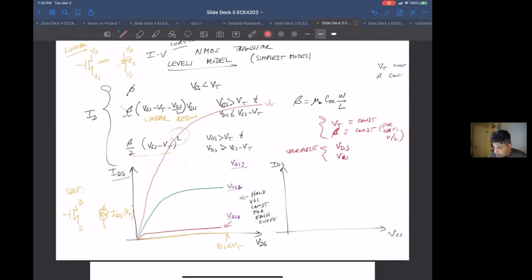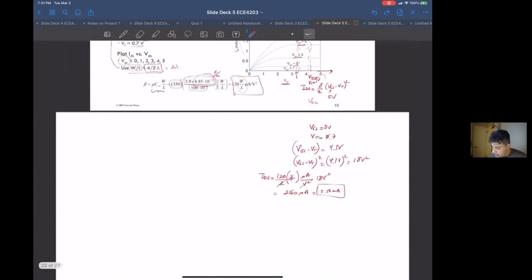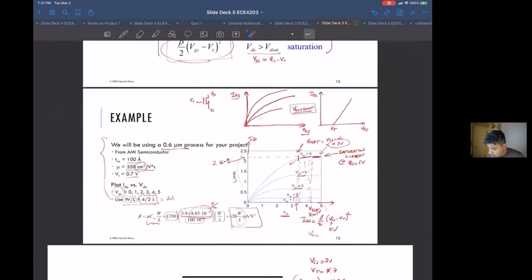Okay. And notice that the point where we're changing from linear to saturation is changing for each one, because each one has a different VGS. Let me just erase this because I was trying to make a point there, but it gets confusing. For each one of these curves, the point where VDS is less than VGS minus VT changes because VGS is different. This VGS is higher than this VGS. So VGS minus VT is a lot closer to the origin for this lower VGS than it is for this higher VGS. It's higher over here. So you get these curves that are shifting. And so these are the actual curves.